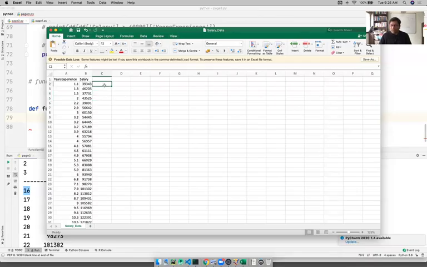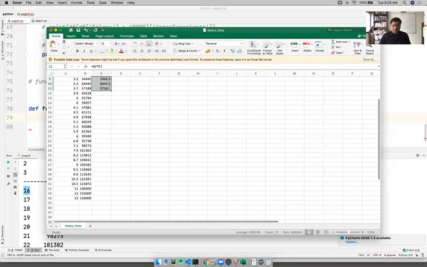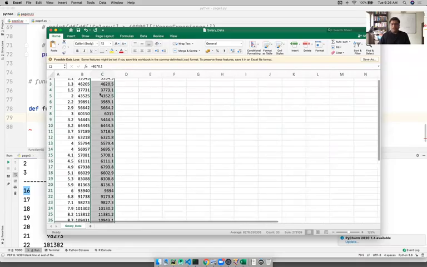To give the 10% bonus, I need to calculate a bonus column. I need to create a new bonus column. To do that, I can go into Excel, create a new bonus column and write a formula. The formula could be this into, let's say, 0.10. So the bonus for this person is 3,934. I can simply copy this and drag it down, and you see that now it is giving me the bonus for every single row. See, this is how we could have done that in an Excel sheet. We could have written a formula.